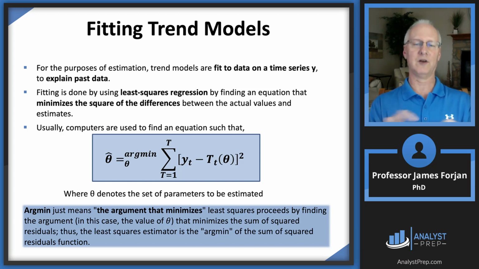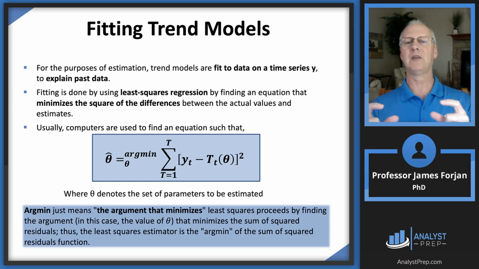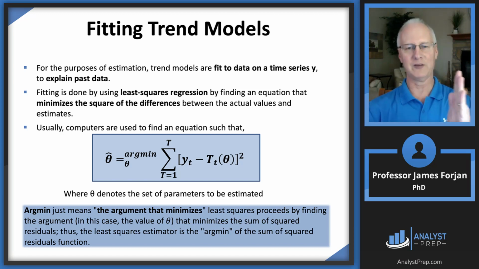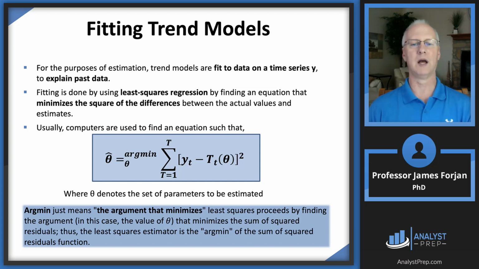All right, so the software that we use in these models is very easily going to find the equation such that we're going to solve for the argument that minimizes those least squares, right? So that argument is the argument that minimizes. Think about this. I always tell my students, think of a vise. You have all this data and you're trying to squeeze the vise down into its minimum range. And that's what you get. And those are theta. That's what that means there in the blue box. So that's the beta 0 and the beta 1 and however many parameters that you have in there. You're trying to squeeze that variability.